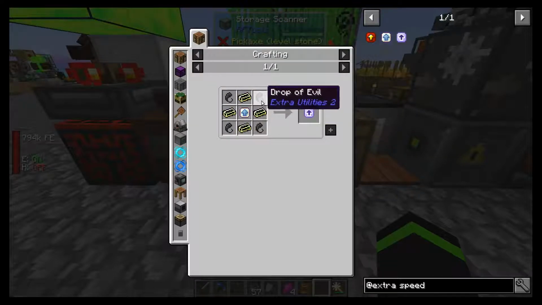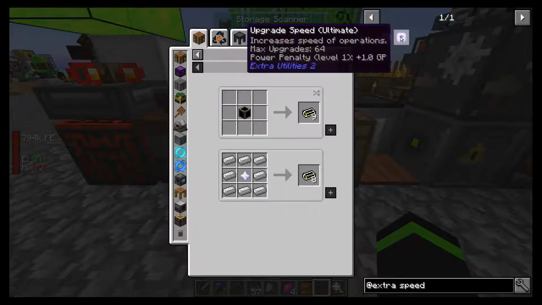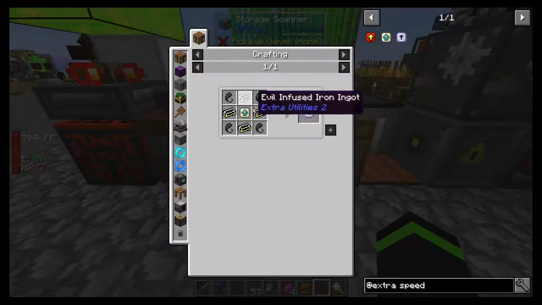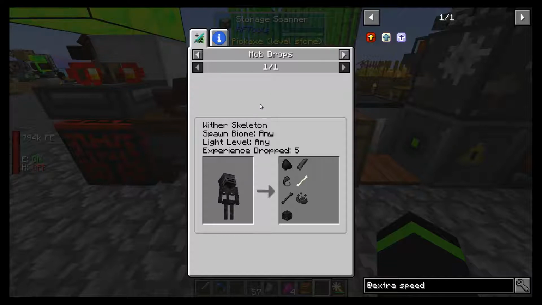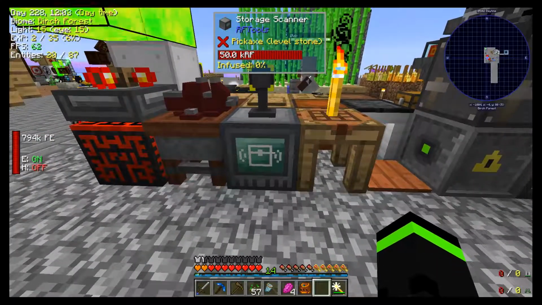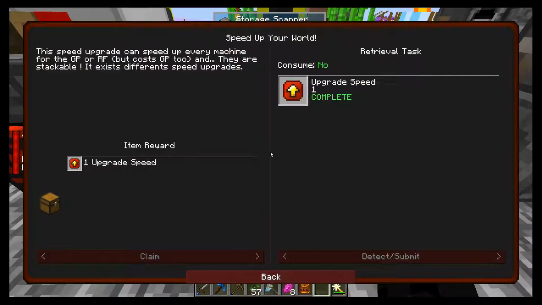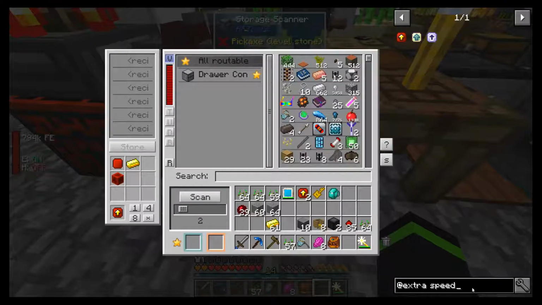And then you have this with the drops of evil, and then you do nether stars to make them. And then, of course, the 16 XP that you used before. Drops of evil, of course, you get from wither skeletons, which you can make in skyblocks pretty easily. Otherwise, you need to go to fortresses. Anyway, sidetracked. Wireless RF and wireless RF transmitter.